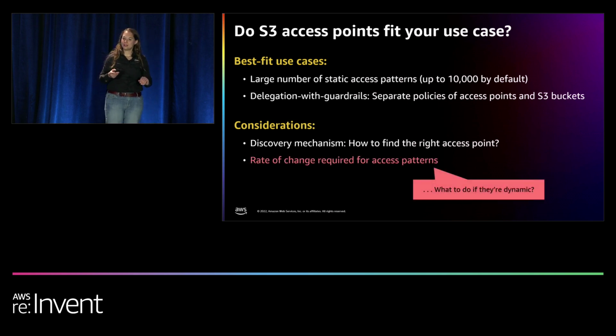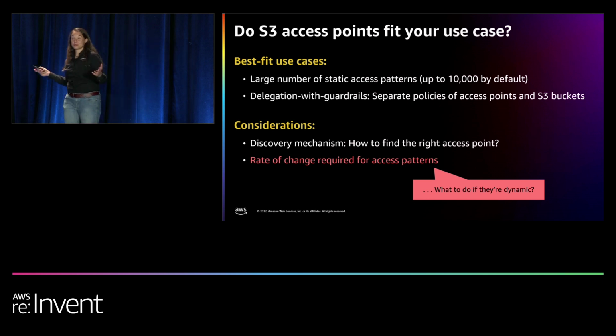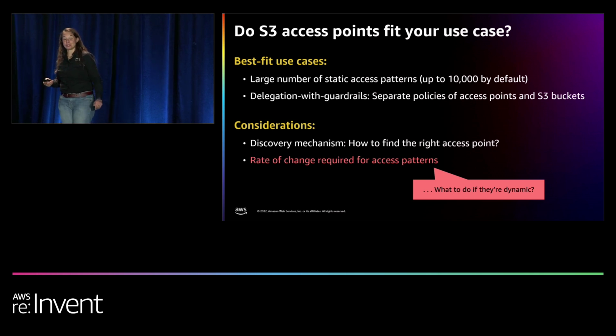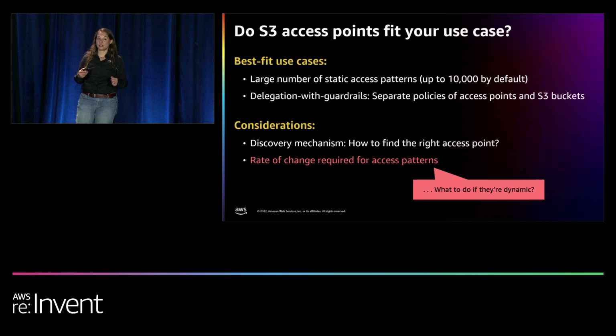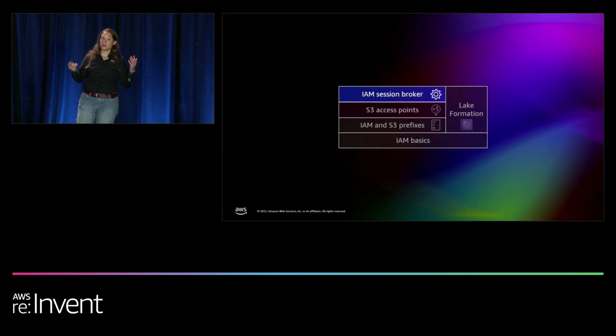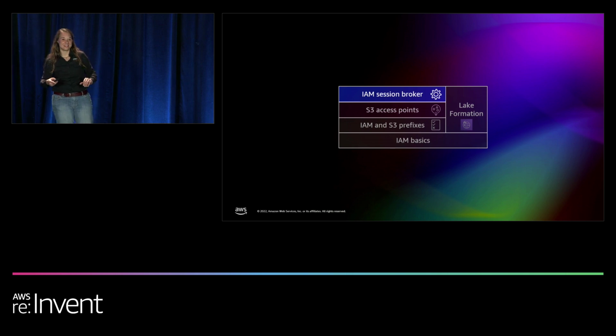But you might be wondering, what if they're dynamic? Maybe you do have access patterns that are dynamic, that are combinatorially large, that maybe involve some business logic that you can't even encode into IAM. So you're past this scale dimension, because you're past this dimension of how dynamically things change. So what can you do? Well, the next pattern here, this is the dynamic pattern. This is the default switch of our case statement here.